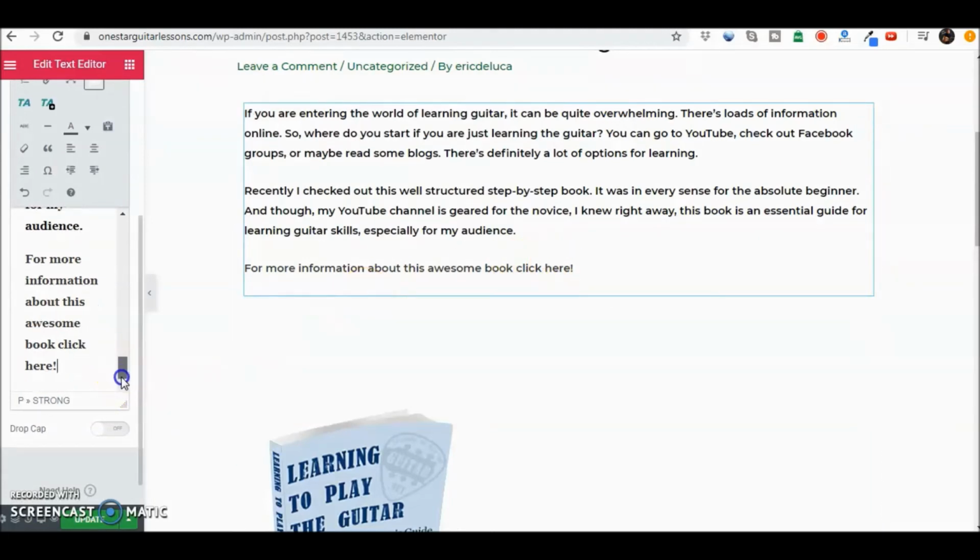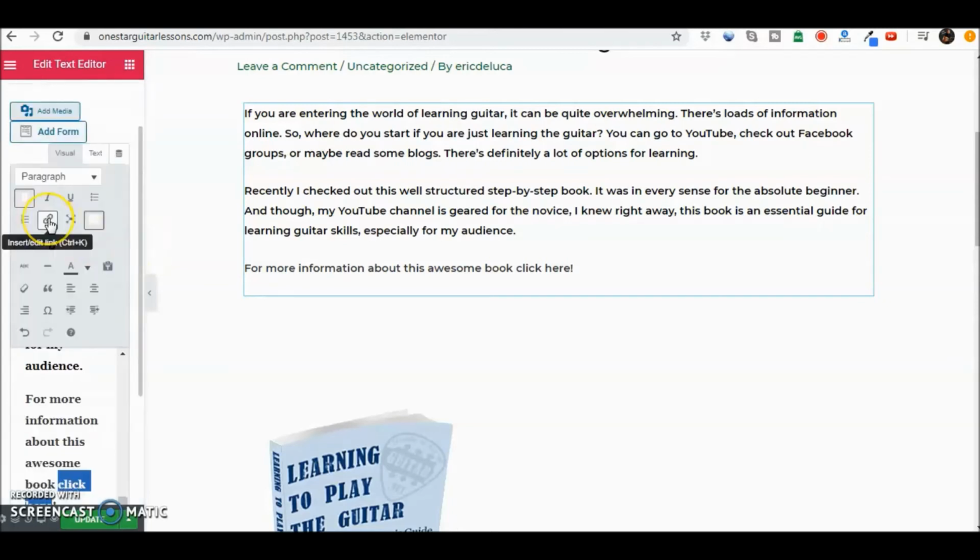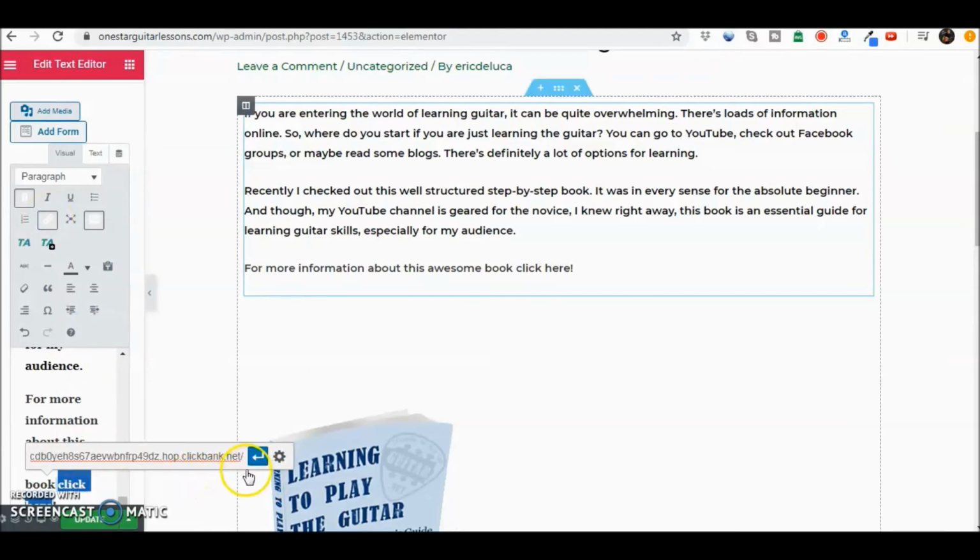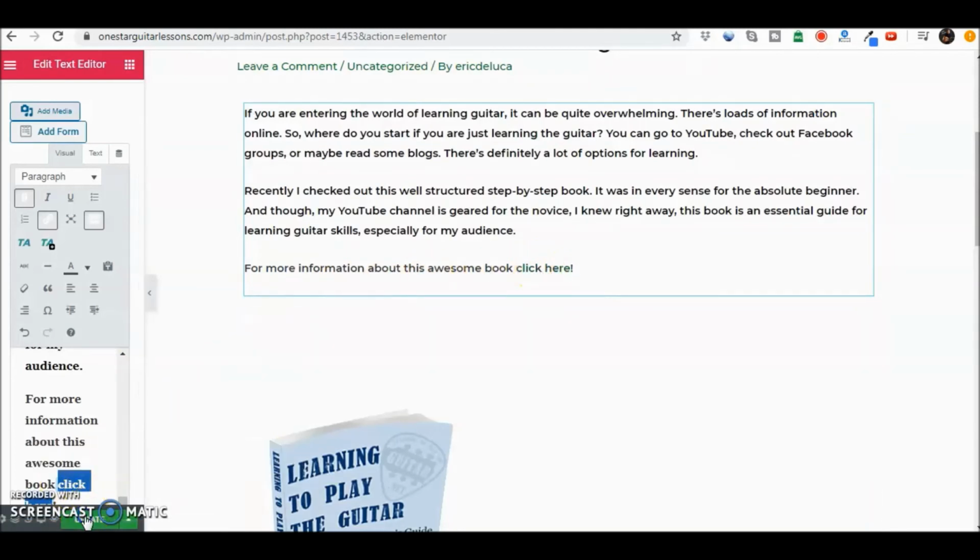We can highlight that, and you'll see it up here: insert edit link. Paste the hop link, apply, and you'll see it even changed to a different color. Let's update it.